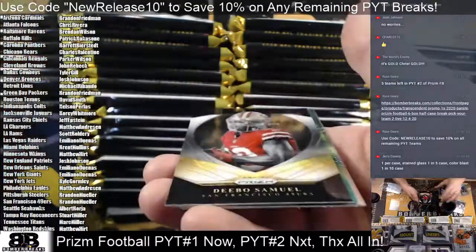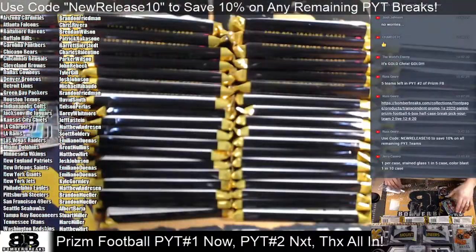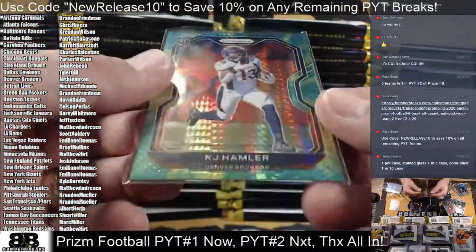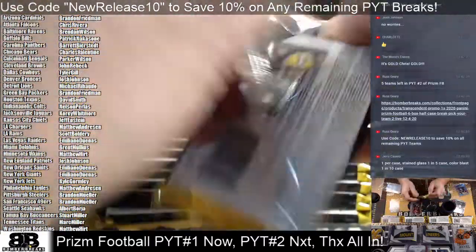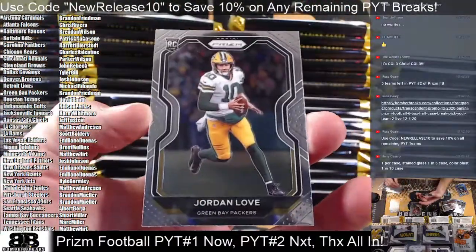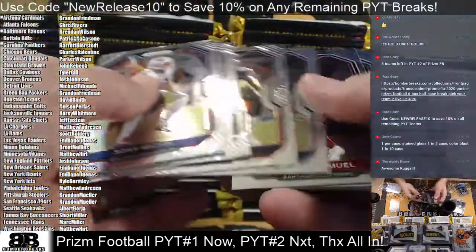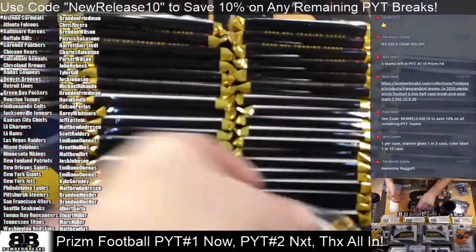All right. And there's a cool looking insert. Deebo Samuel. Brilliance. And KJ Hamler. Number 69 of 175. Johnson and Terrell Lewis, rookies. Jordan Love on the back, along with Cole Kmet. There's the Jordan Love rookie card. Insert. Lockdown. Vander Esch for the Cowboys and the Kmet.